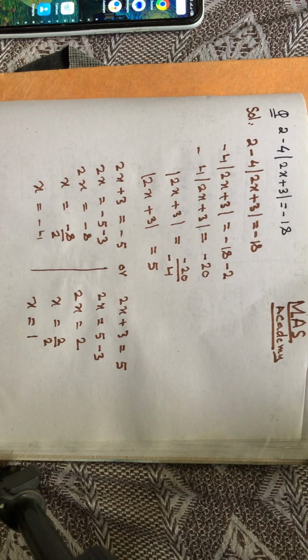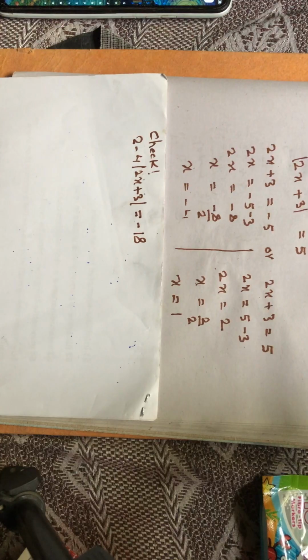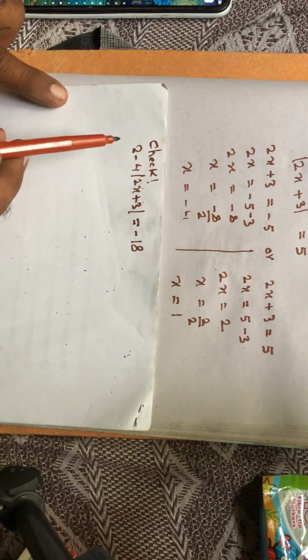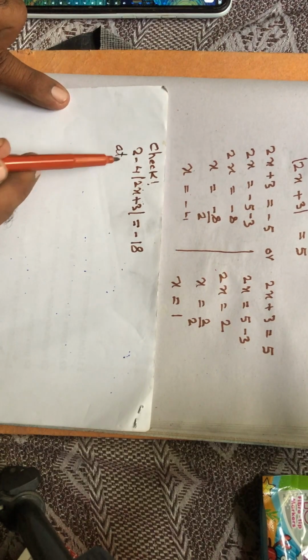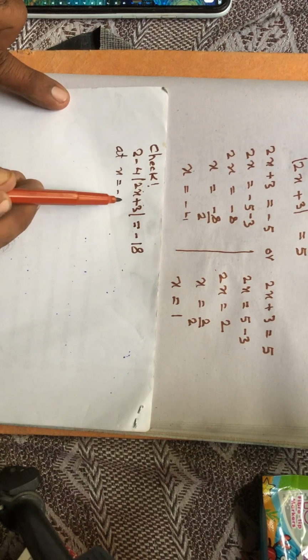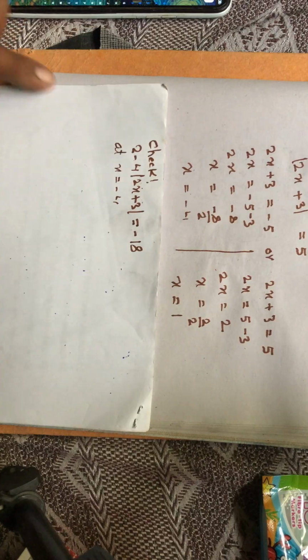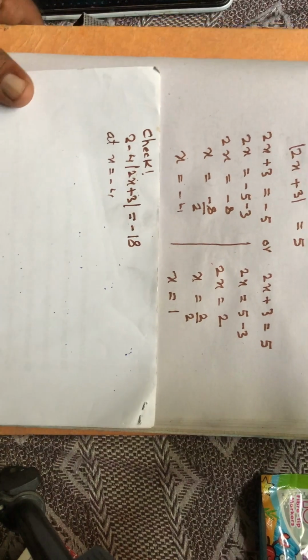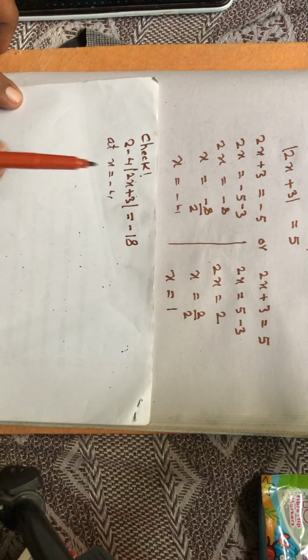We have two solutions right now, or two values of x. We are going to check which value is valid or correct, both can be also, as we have two possible answers. One value of x is minus 4, we are going to check at x is equal to minus 4. Now remember, this is our original question, which we wrote from the beginning, and we have written it again here to check it.